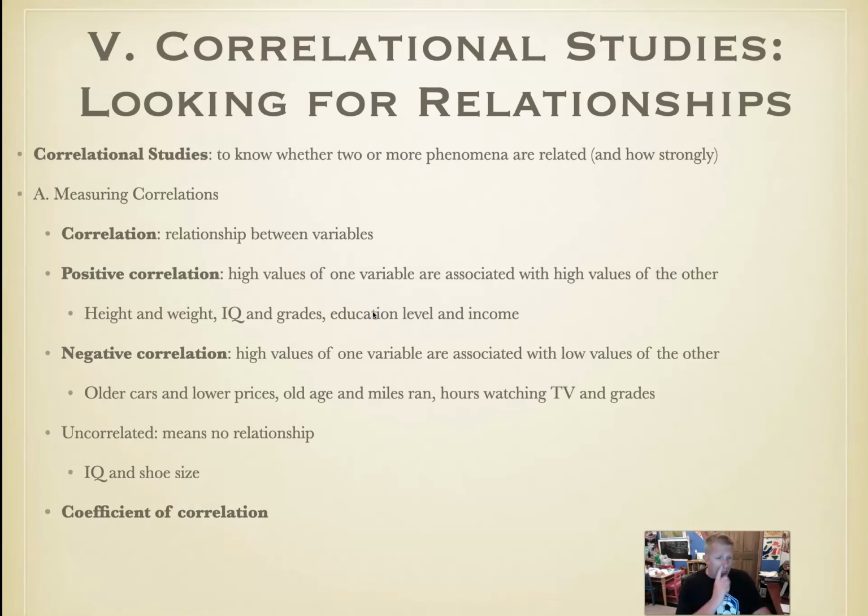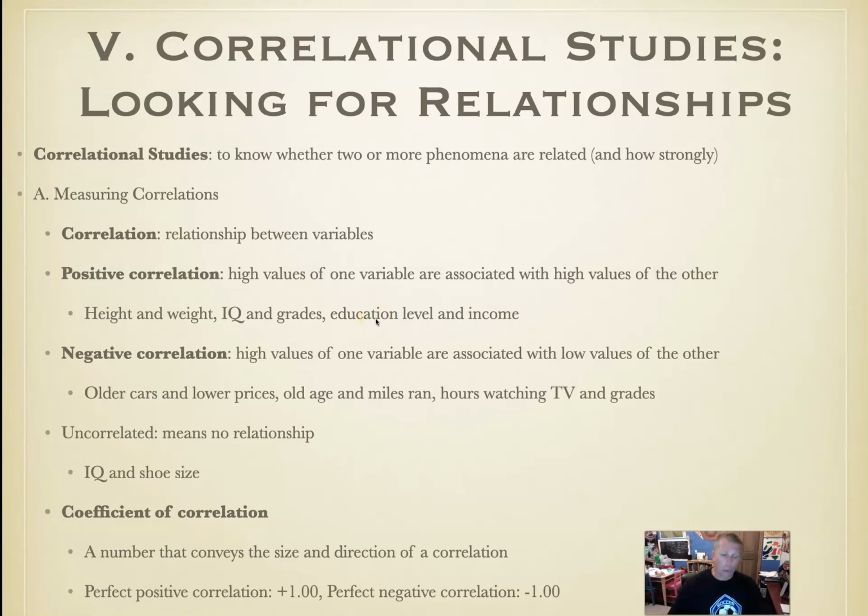That's it. And so the coefficient of correlation is a statistical analysis to measure the strength of a correlation. That's super advanced statistics and high level psychology. We're not going to go into that. Just know that there's a statistical analysis to measure the strength of a correlation. A perfect positive correlation is a positive 1.0, and a perfect negative correlation is a negative 1.0. That means that every time one thing goes up, the other one always goes up as well. I can't think of any perfect correlations, but that's out there. If there's no association at all, it is a 0.